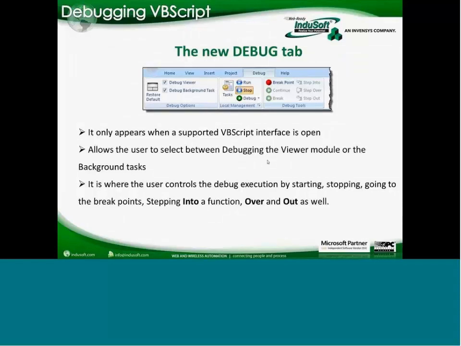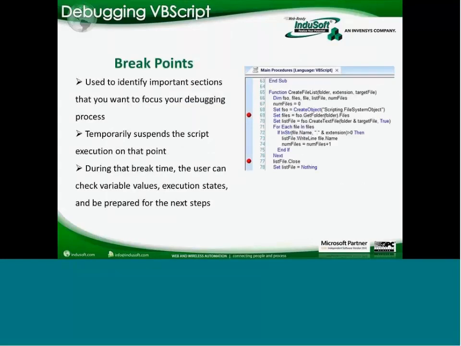All right. So we have then the debug tools group here, where you can assign the breakpoints to your script. It's very easy. You can click on the row that you want to insert a breakpoint, and then you have the control. So whenever you're running debug mode and you stop on a breakpoint, you can step into, which is going to go one step at a time. You're going to see the three options: step into, over, and stepping out as well. We're going to see this in just a few minutes. So right now, let's see what we can do with the breakpoints.